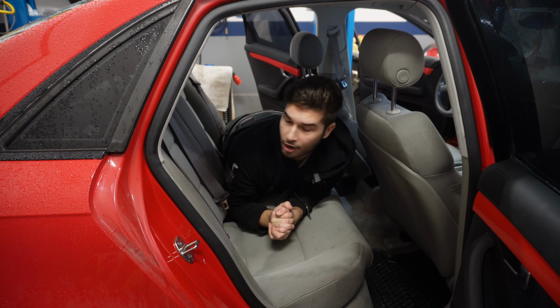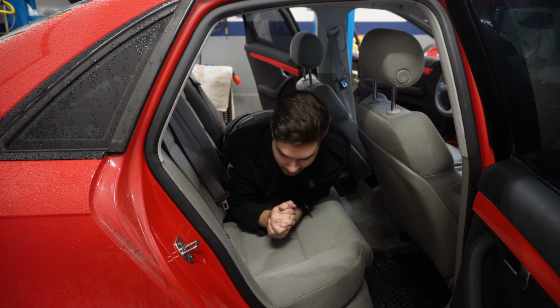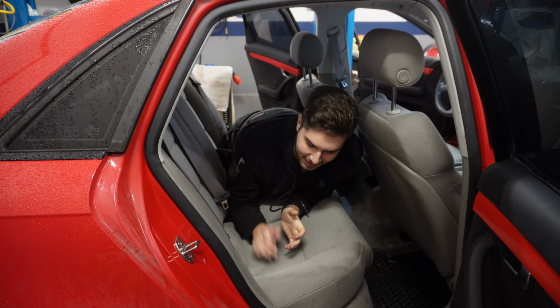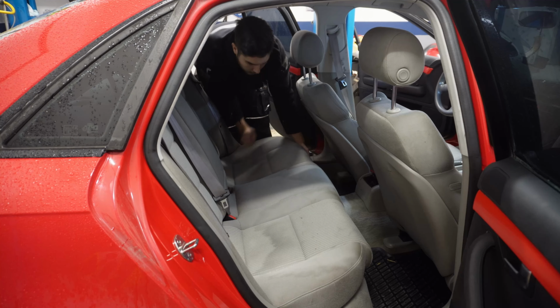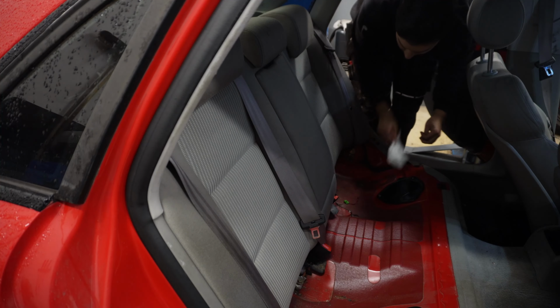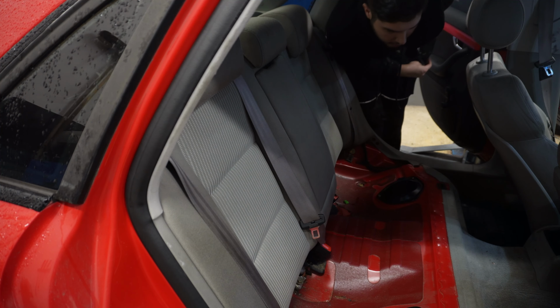All right, so we are at the back of the car, and as you guys can see, these seats are filthy. So I'm glad I'm changing those to some leather. Let's go ahead and take this bottom seat out. It's pretty easy. You just have to yank it up, and that is it. First one is out.